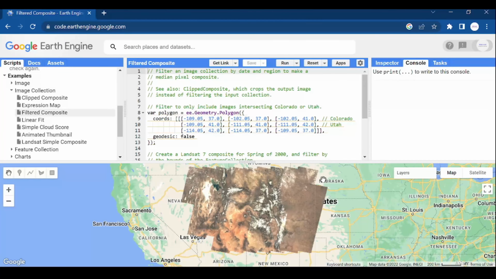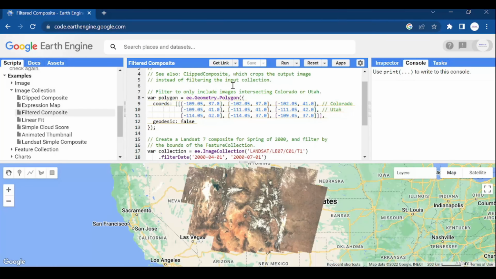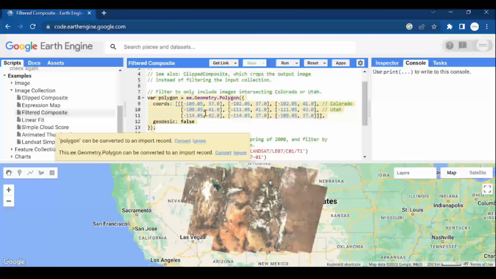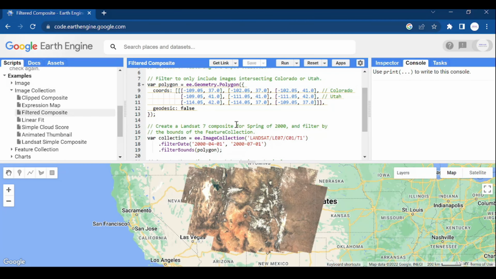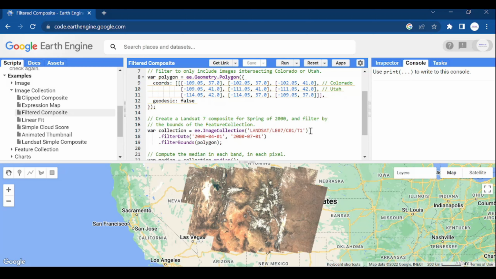Okay. Here it has taken Landsat 7 images. First it is defining the region in the map by a polygon, defining the pixel position. Here you can see it defining the region. Now Landsat has many images from the year 1999, so we don't require all of the images in our collection of dataset. So let's see the Landsat image.